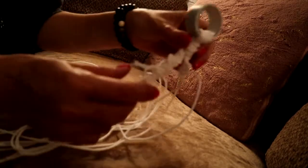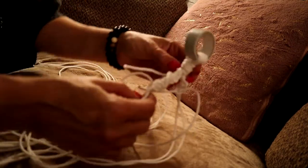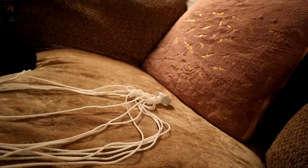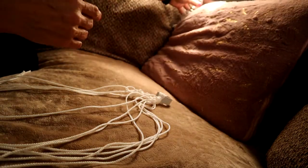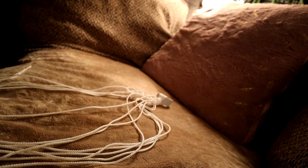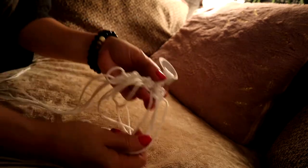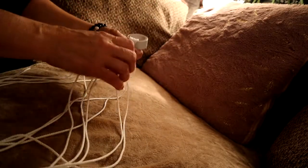Pretty straight away, you will see that curling round. I don't know if you can see it well in this light. Okay. See if you can see that any better. Right, anyway, I'll carry on doing a bit more.